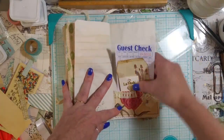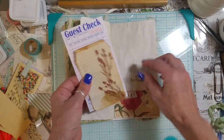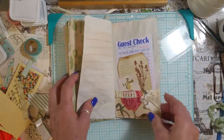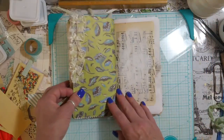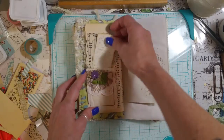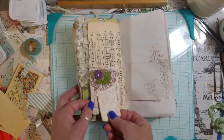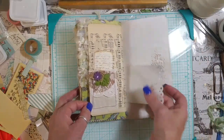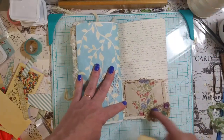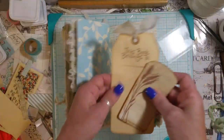Another fabric pocket. And I just added some old vintage buttons and left them on their card. Made this out of an index card and a pink guest check. I just think that button's so cute. Some more vintage trim. Another little fabric pocket, and I just did some layering and put this journaling card inside, and you can also tuck something under here if you want to. And a wallpaper pocket with some buttons and some layering vintage fabrics. And these two.